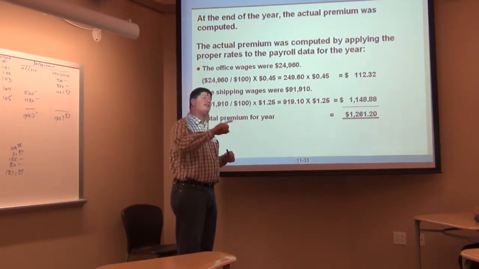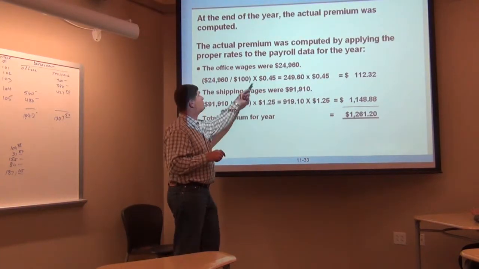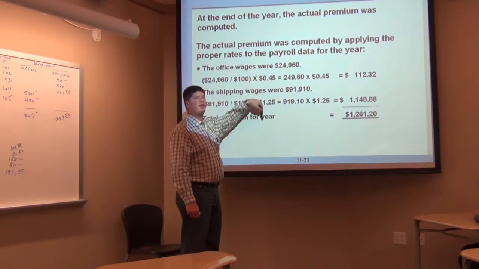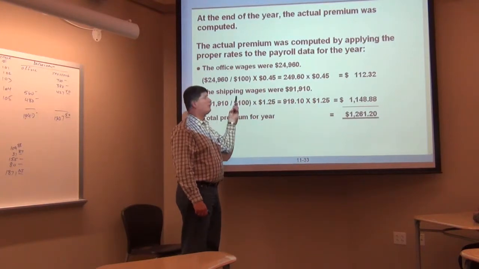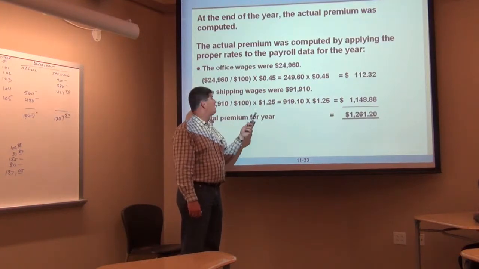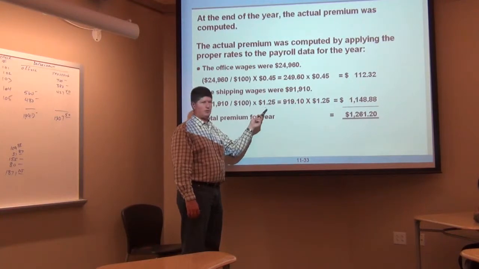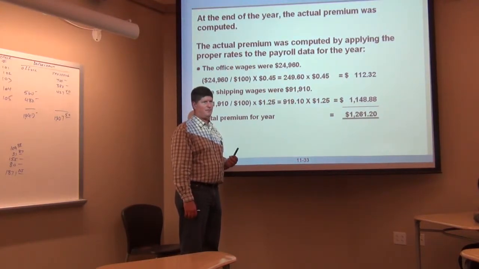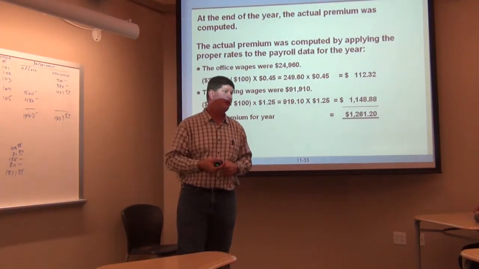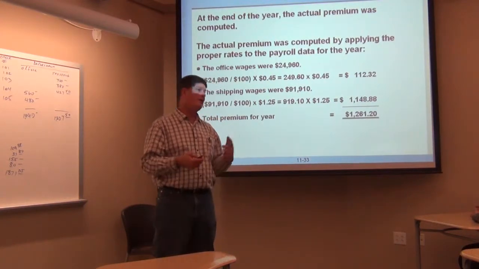Now, then they start basing it on your personal experience with your company. Okay, so if your workers never ever get hurt, they may figure you're less risky and charge you less in both categories. Or if your shipping employees are screwing around all the time and they're getting hurt and they're dropping boxes on themselves, your rate may go way, way up. You may be paying $10.25. It's like all insurance, you get in a car accident. Exactly. The more claims you have, the higher your premium is going to be. So they rate you higher. Okay? And that all comes into play.